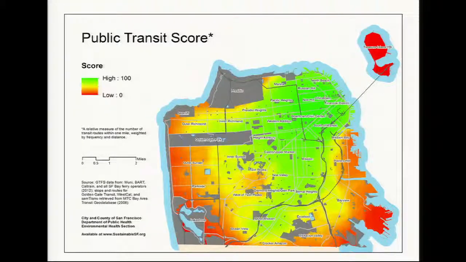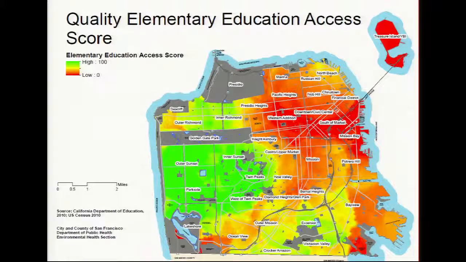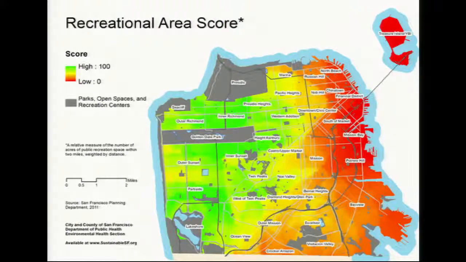We were planning for this growth in areas that were really pretty well served by transit and where the jobs were. And it made sense and it was rational from that perspective. We weren't planning for other things. For example, the areas we were planning all this new housing and have been building all this new housing are the ones with the poorest quality of school access, the least proximity to schools, and some of the least quality schools. They're also the areas with the least park access.